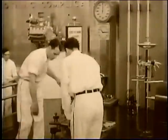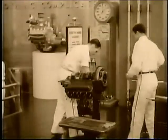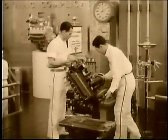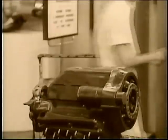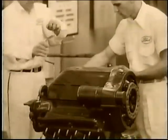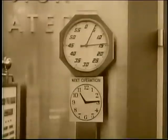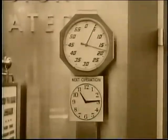The Ford V8 motor is a beautiful piece of machinery. In mechanics, beauty means simplicity. Here, skilled workers repeatedly disassemble and assemble a standard Ford motor to demonstrate its qualities of simplicity and accessibility. The average time required for them to completely assemble the V8 motor is less than 10 minutes.